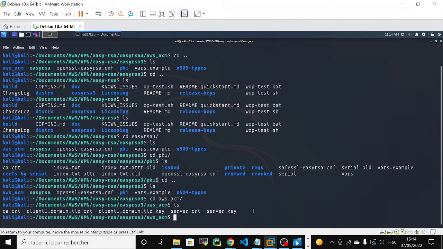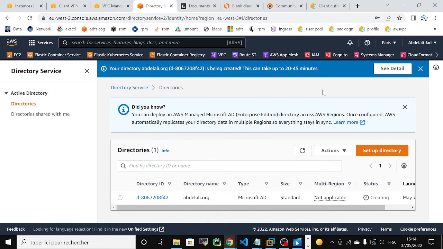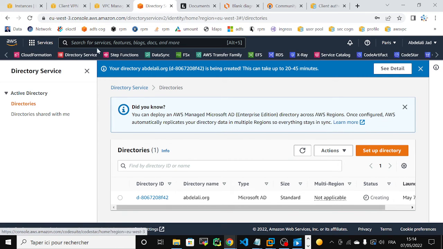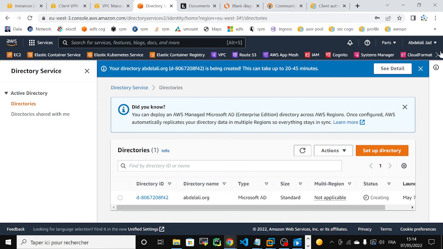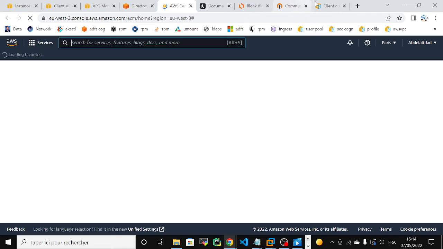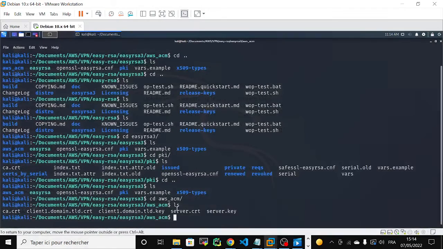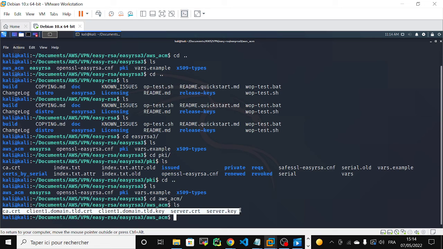The next step is to import those certificates to your ACM, the AWS Certificate Manager, because we will use that later. I have already done that as well. You just have to copy this command and make sure that you are in the directory where you copied and pasted those certificates.